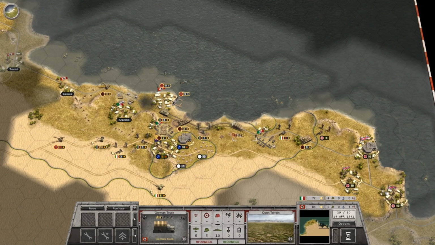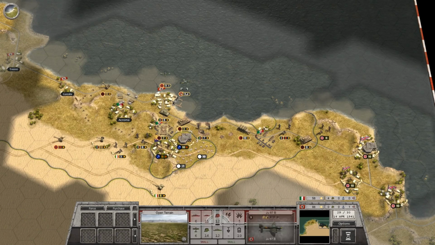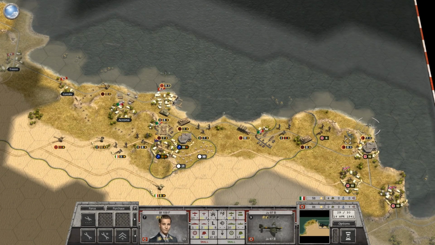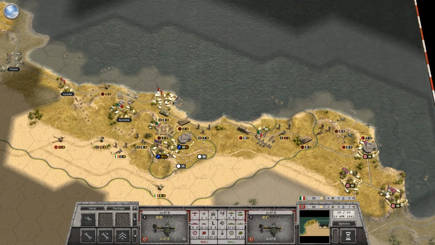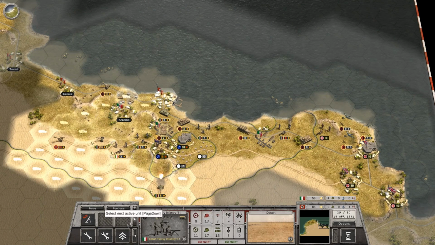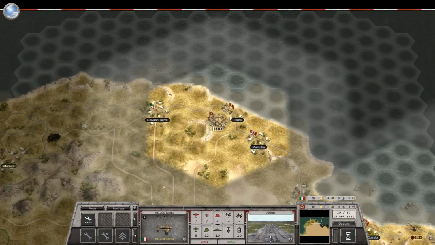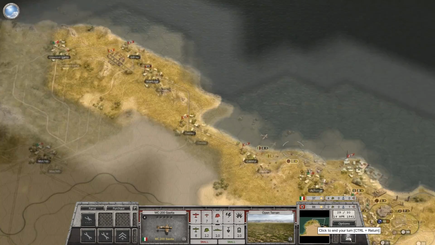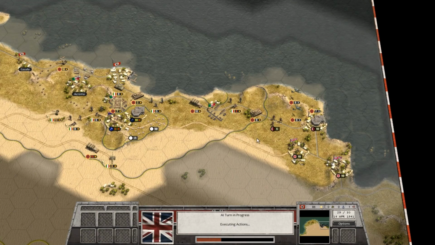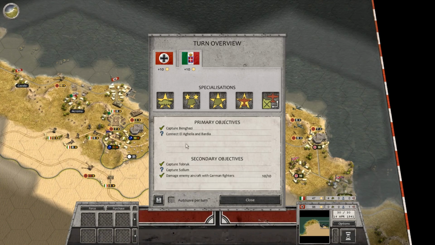See if we can speed our infantry through here to try and race in on Tobruk in 1 turn. We're not going to do it. That hasn't moved yet. Is this the only thing? Yep. Alright, well, I think we're going to lose by 1 turn. Connect Eligala and Barda.